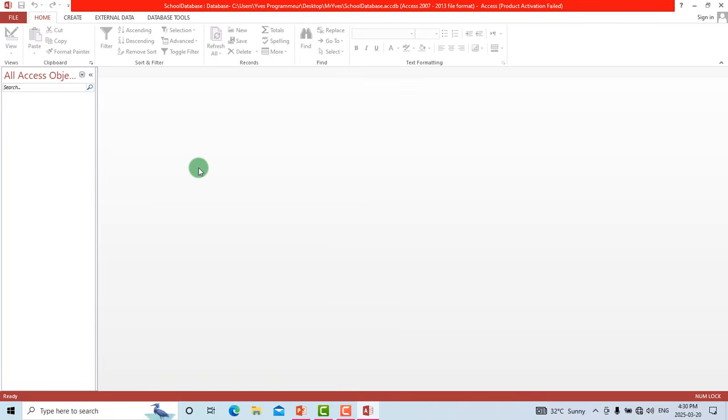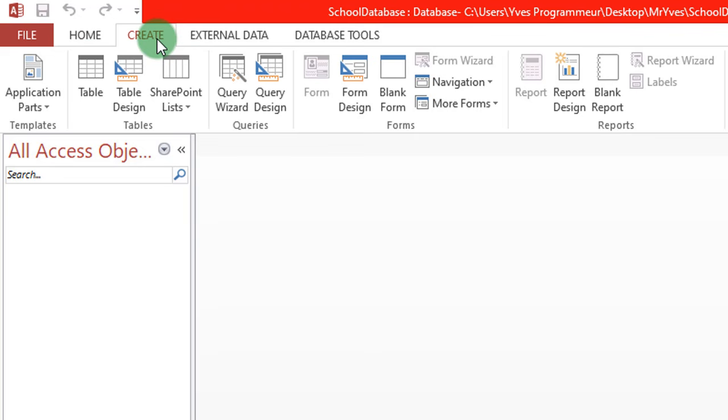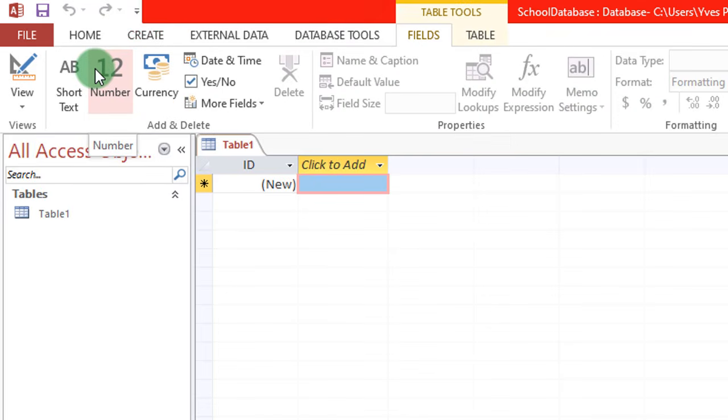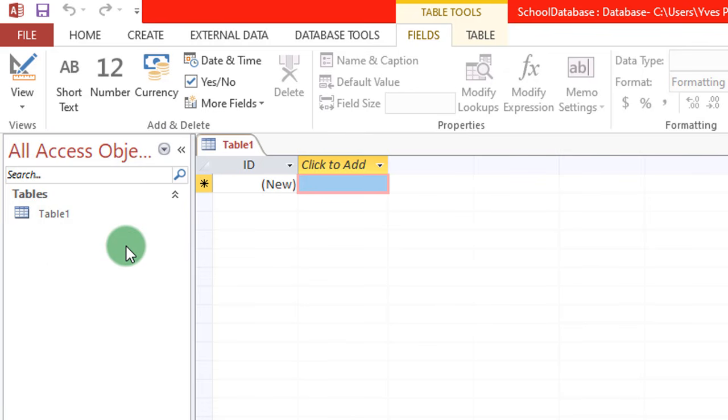Now the first thing here, let us create a table. To create a table is very easy. You are going to move to the tab create. Now here you'll be seeing table. I just click on table. Now when I click on table, it's coming back at this level. So look here at this level, you'll be seeing here on the left part, this is the table you have created. But here you have created a table but we do not save the table. Good, very important. Now, so here there's 2 things. So here there's what we call creating a table. And the next thing now is to include the different fields of my table.